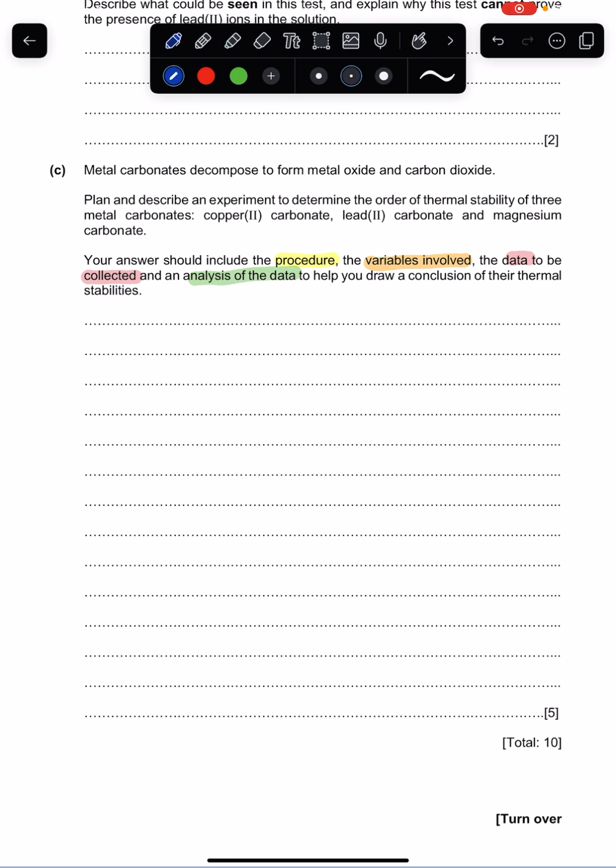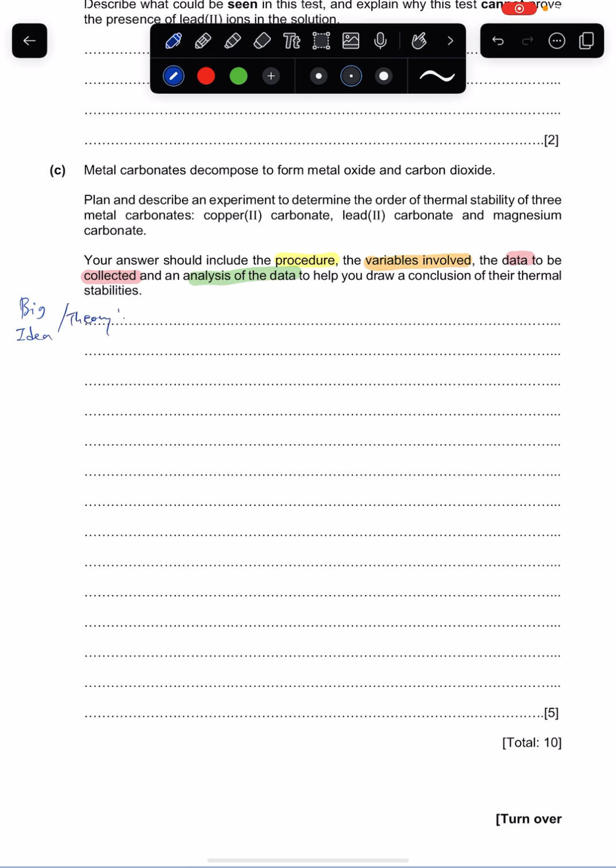So the question is asking about thermal stability, meaning how stable it is to heat. So how? Do you remember just now the analogy? The more reactive the metal, the harder it is for the metal carbonate to decompose. Like LeBron James, you can never get a basketball off him, that analogy. So tell them that is your big idea. Okay, the proper term here is called theory lah.